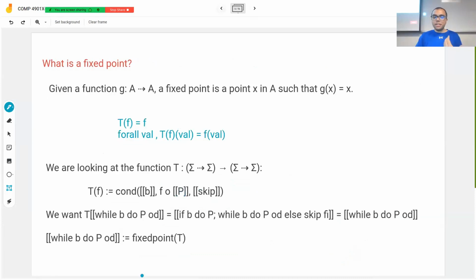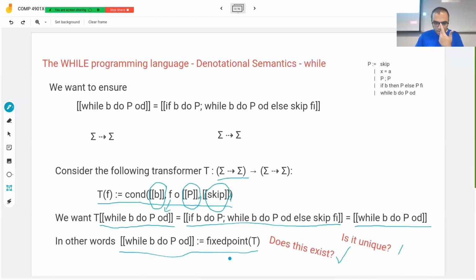But again, this is not enough to show that my denotational semantics is well defined, because, well, I proved that, but there might be more than one fixed point. But again, just remember that I'm not talking about non-determinism at this point. So in my program, I don't have non-determinism. So whatever my operational semantics gives me is unique. So, yes. I don't see how you prove that this definition gives a fixed point of T without doing any analysis on T.